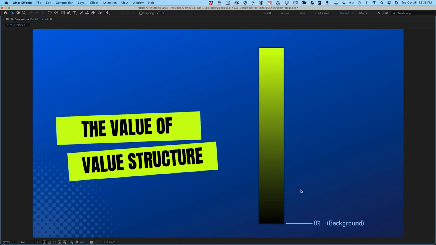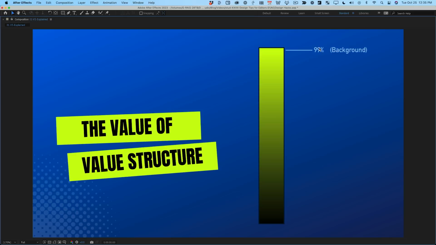This is just a simple After Effects comp I set up to demonstrate. So what you have here is a vertical bar that starts with this green-yellow color set to 0% brightness at the bottom. And as we get closer to the top, it approaches 100%. And when I'm saying 100%, I'm saying 100% of the brightness value of that color. And as I move it around, you'll see that, here's about 50% brightness, here's about 75% brightness, 25, and back down to 0. Every color that you can pick on a computer has a brightness value associated with it.